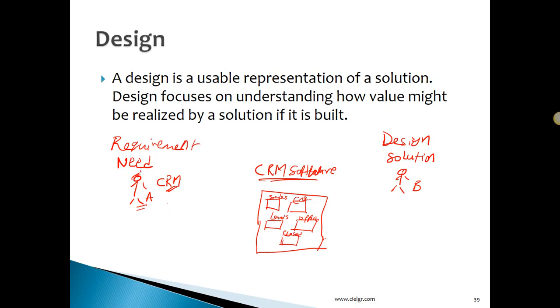A, who has the need, this particular item that we're looking at is his requirement. So in essence, this is the need that Mr. A has to fulfill. But from the perspective of Mr. B, who is the solution provider, this same framework that we have been able to come up with here now represents what we refer to as a design.